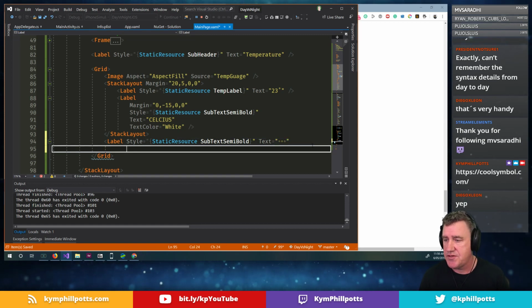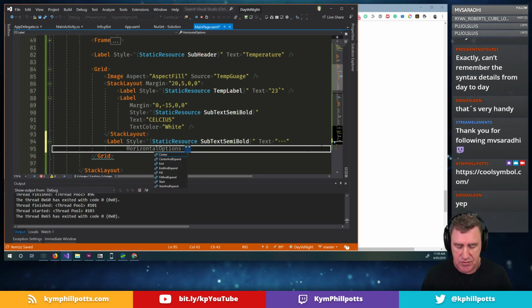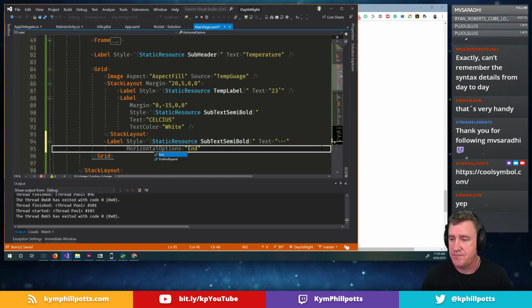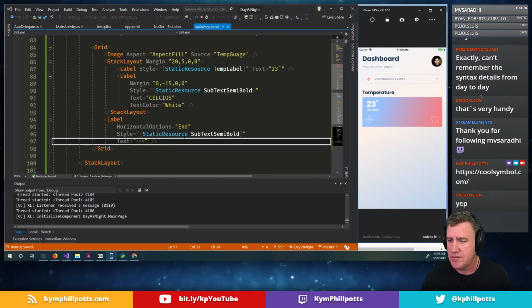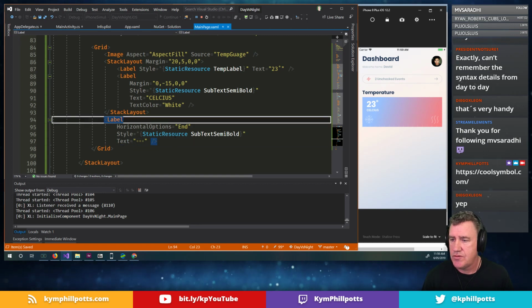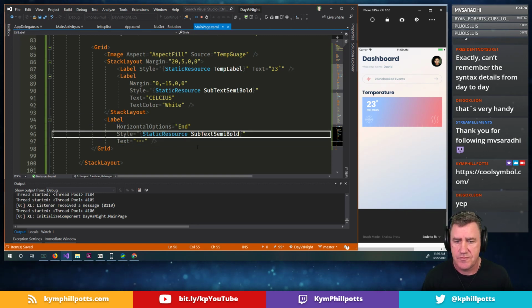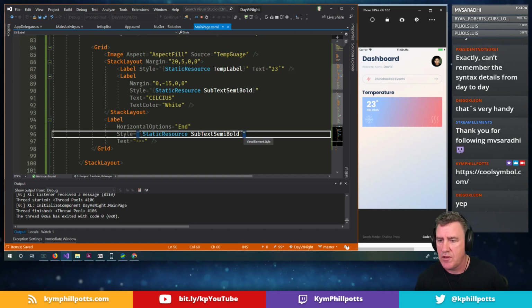And we want this to be aligned to the end. So let's have a look at this as we do it. Oh, it's over there. You can see it really small.